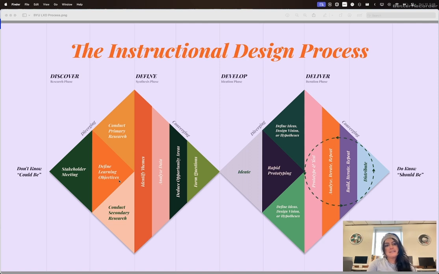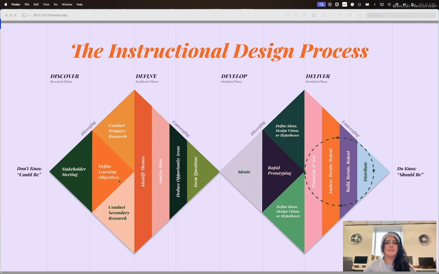The next triangle you'll see is to define learning objectives. You can do this in the stakeholder meeting, but I prefer to gather all that information in the stakeholder meeting and then come away on my own and define and brainstorm some learning objectives. If I do this on my own, I'm going to want to make sure that I send them to the stakeholders and say, hey, based on the information that we've talked about and gathered, here are the learning objectives that I think fit the needs of the users and the project. Do these work? And do you approve them?